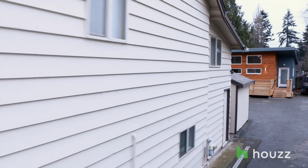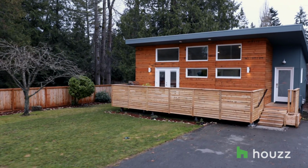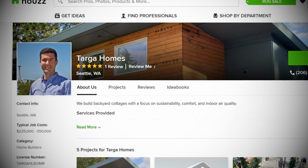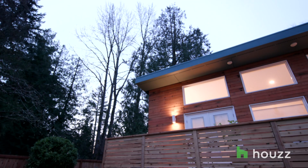It started from this inkling of an idea of just a simple studio square we can rent out, make some side hustle cash on. We originally had talked about a smaller structure. It's not gonna be that much more expensive to have it a little more livable, with a little bit higher square footage. And Sean told us, I'm starting this new company to build backyard cottages with green building and sustainable homes. It made us start to think we can actually live in this versus just using this as a rental for somebody else.